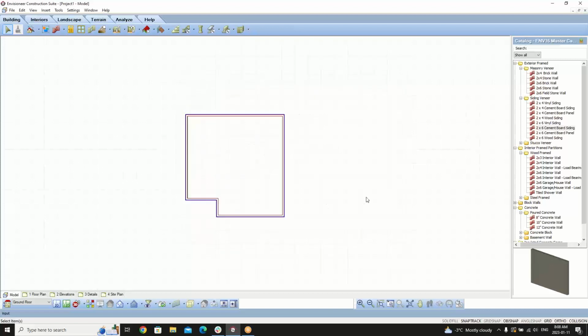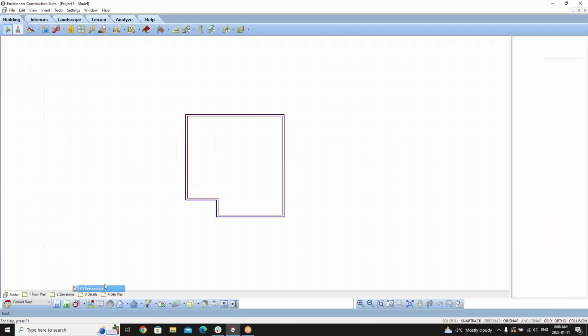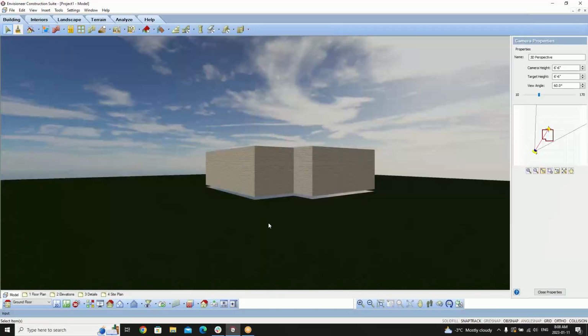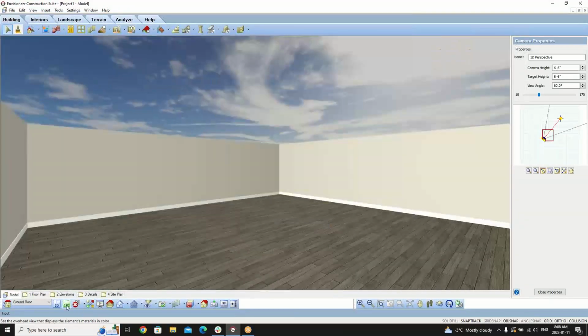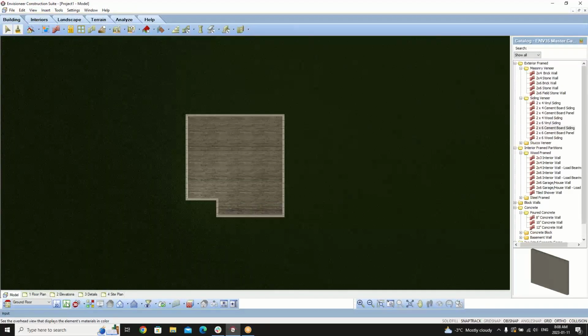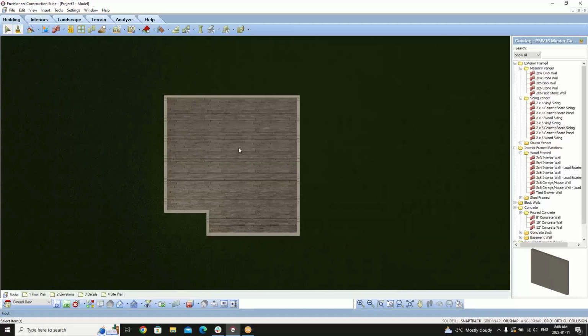Now in saying that, when I take a look at that floor surface, the easiest way to see it is to either go into a 3D view and you can see inside your design using your camera, and you can walk inside and see the floor. Or you could just simply click on the designer's view or designer's plan view, and this will show you the floor as well, as long as you don't have a ceiling added in or a roof. So here I can see the floor that is added in, and it is a hardwood floor.